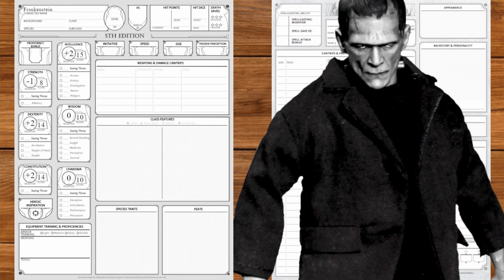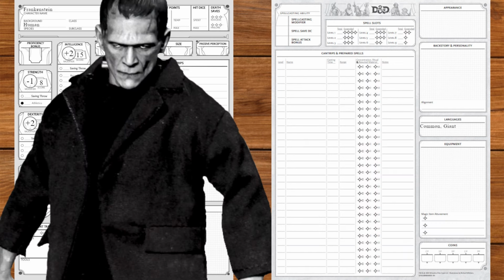Anyway, for species, we'll go with Human, getting Resourceful and taking Athletics. He must have gotten pretty good at digging graves after a while. We'll also take the Healer feat. He probably also got good at sewing people up. This lets us expend a use of a healer's kit as an action to heal a creature. That creature expends one of its hit dice and heals an amount equal to the amount rolled plus our proficiency bonus. We can also re-roll any ones rolled using this feature or a healing spell, but we've got to use the new rolls. We'll also speak Common and Giant.